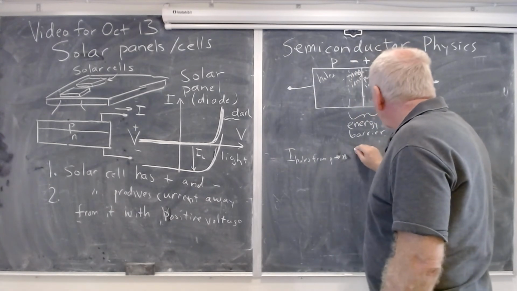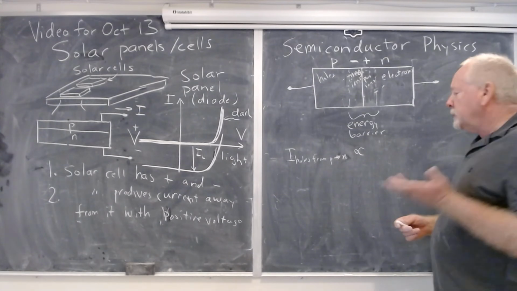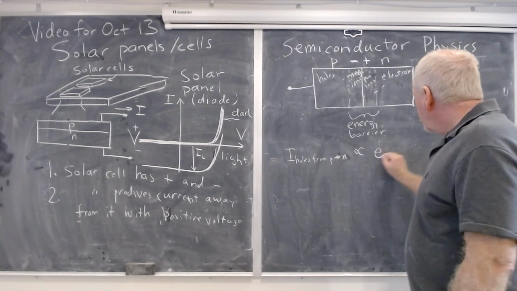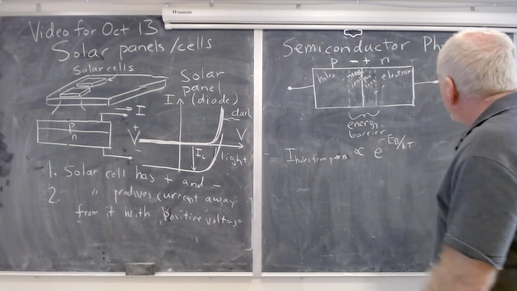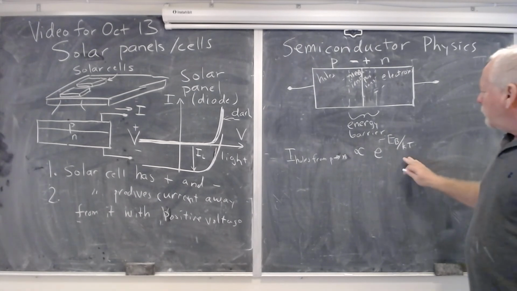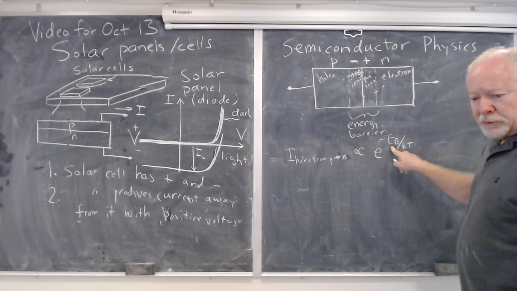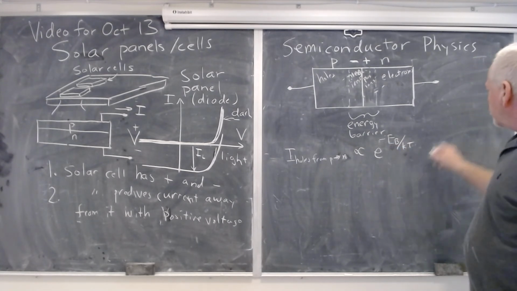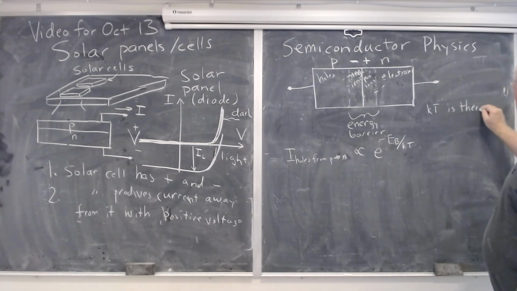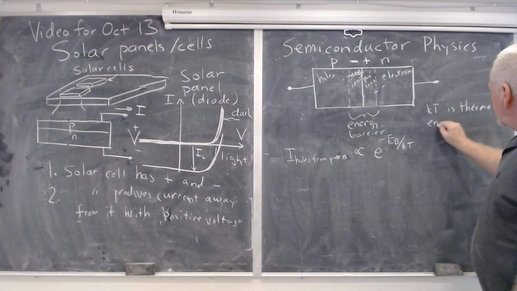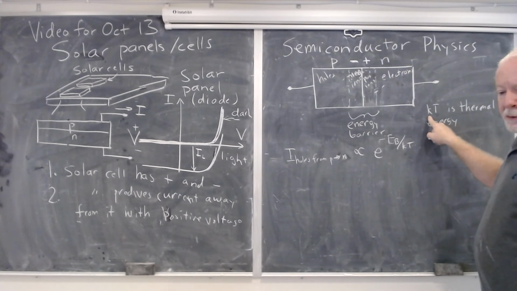and that is proportional to, all right, now we haven't covered Boltzmann physics, we sort of touched upon it and things like that. I'm just going to write this out, e to the minus E barrier over KT. Now, what does this mean? It means that there's an energy barrier here. This has units of energy. KT is the thermal energy, where T is in Kelvin and K is Boltzmann's constant.